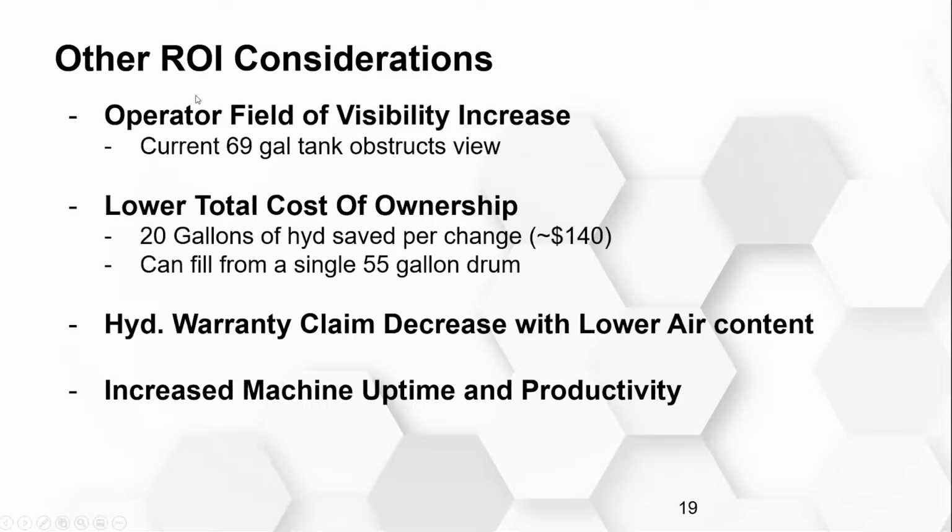Every time that we do one of these, well, maybe not every time, but I've always said for a long, long time that a lot of the best ideas come from the customers themselves. We did one of these on a trenching machine just a few weeks ago, and they were excited to reduce the size of their reservoir because they could heat the oil up faster. When they shut their machines down at night, they can't operate their machine again until the oil gets to a certain temperature. Some of their controls just don't work correctly until the oil is heated up. So they have to start the machine up and circulate the oil long enough to get their machine to operate right. By reducing the size of their reservoir, that's going to cut down that idling time and heat up time, lower their fuel cost, everything like that.